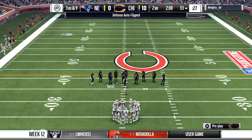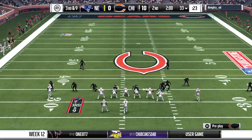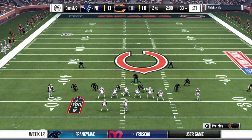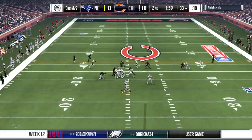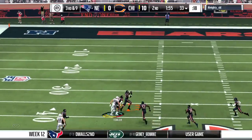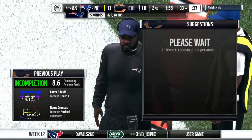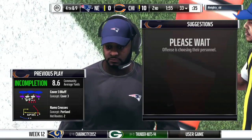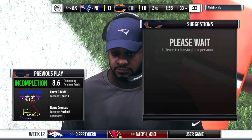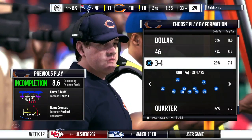And you would have to think an obvious passing situation here on 3rd and 9. All right, here we go. Back there, Philly. Now they'll throw here out of the gun. And he couldn't hang on to it through the contact. Incomplete. It looked like they had something there, but I think that he was thinking about running with the football before he actually hauled it in, and that led to a big drop.